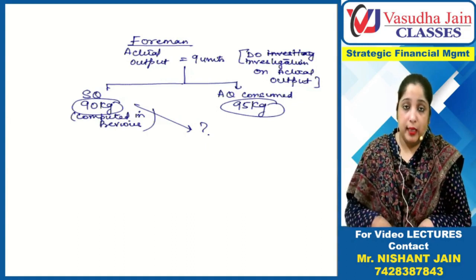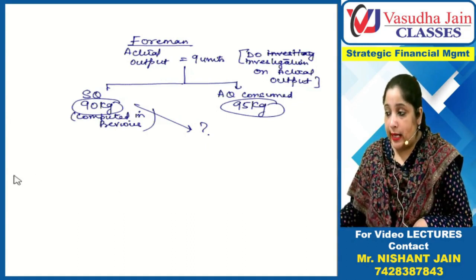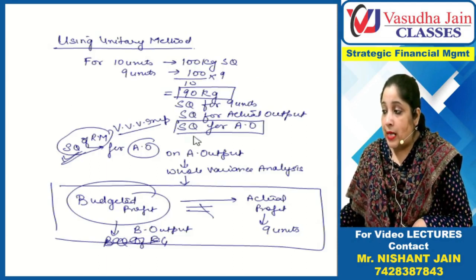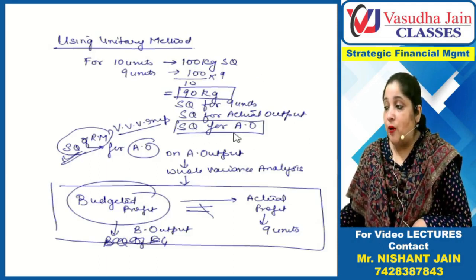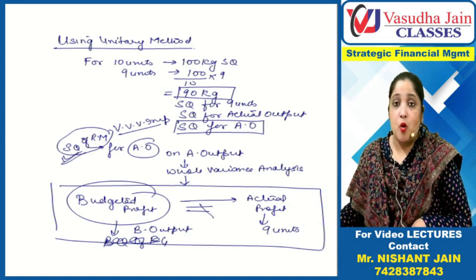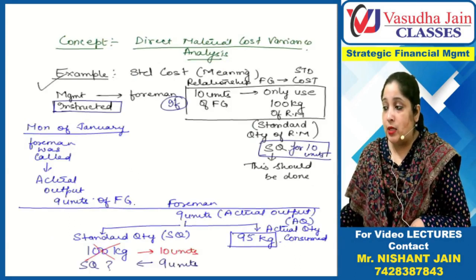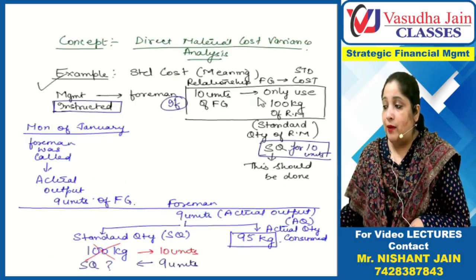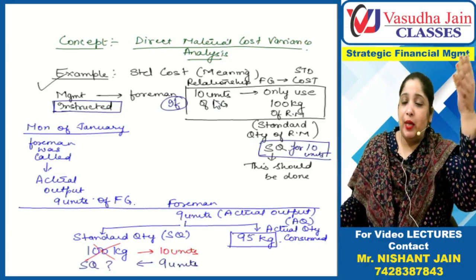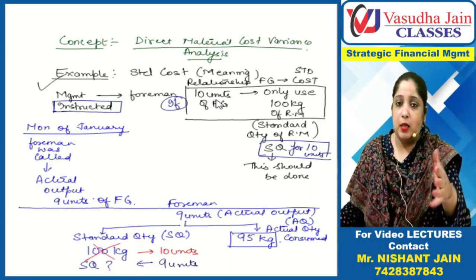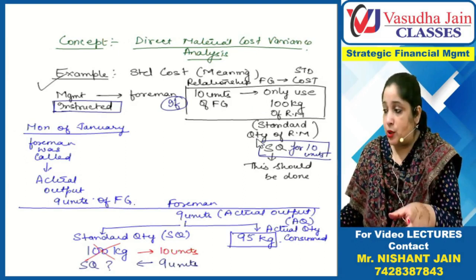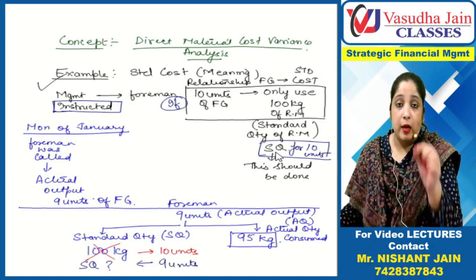Now, in the whole story till now, I want my students to understand this word. Which word? This standard quantity you have to compute for actual output. The question line can start from this. I'll show you. The question can talk about that we plan to produce 10 units, we plan to produce 200 units. Forget that. Planning only gives you a reference to compute standard cost.